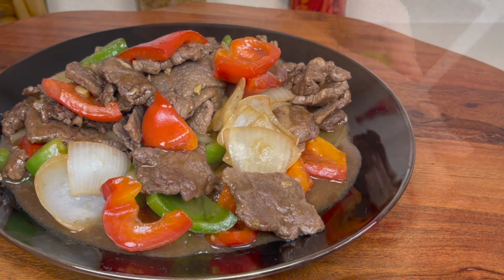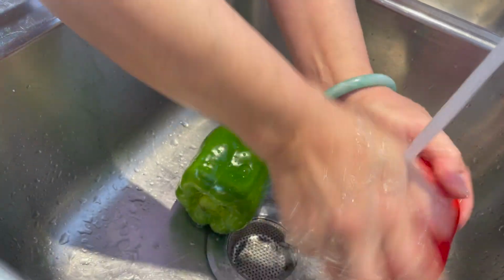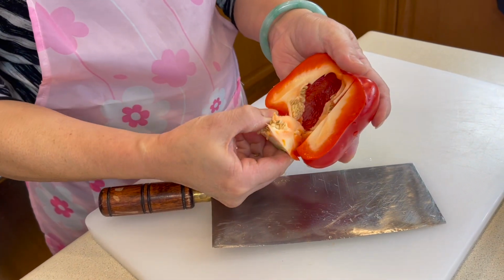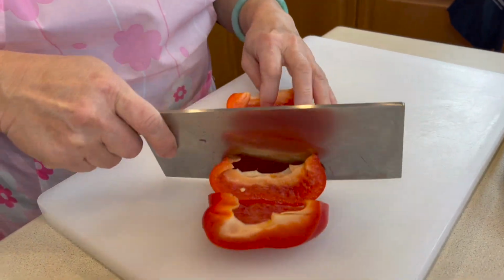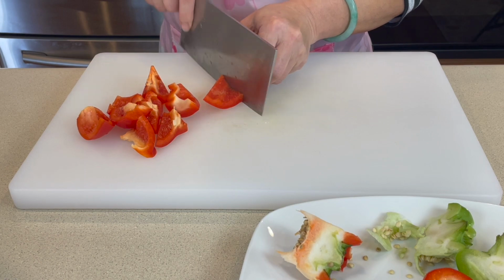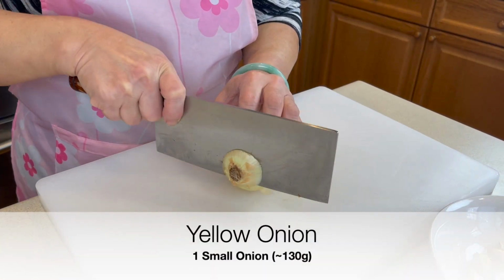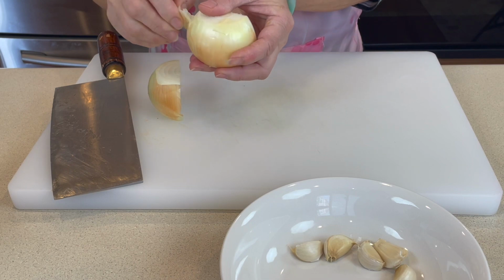Let's get started. Let's start by cleaning the bell peppers. Then we need to cut them in half and remove the seeds. We are only using half of each bell pepper. Now cut them into bite-sized pieces. Then peel the onions and cut them into the same size as the bell peppers.